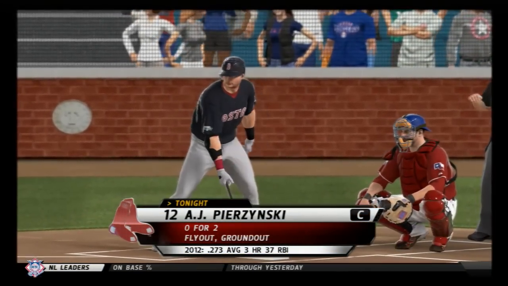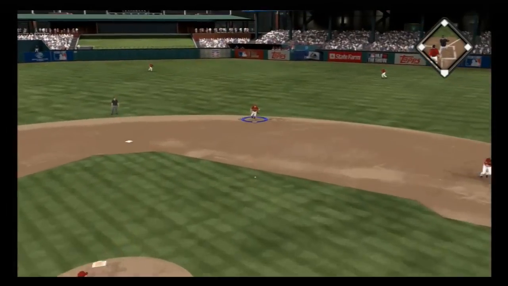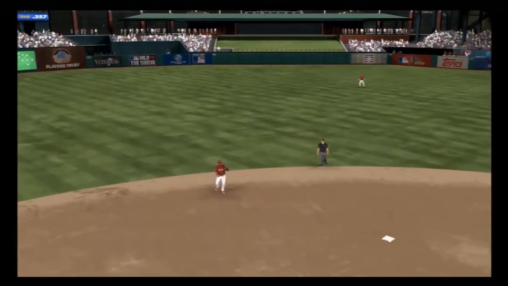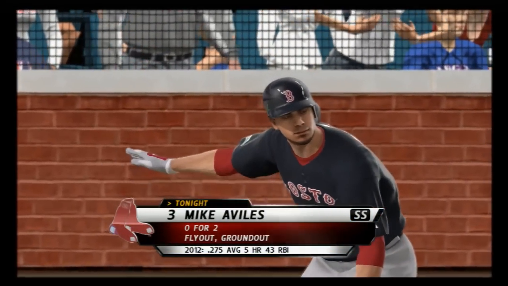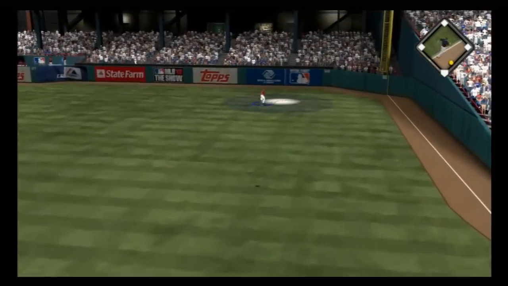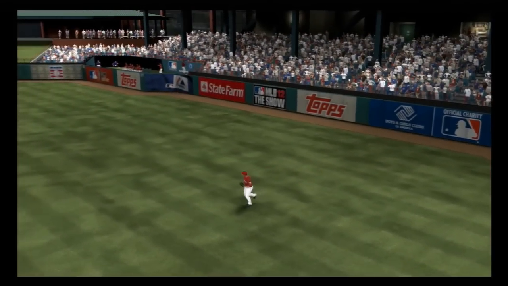A.J. Pierzynski will stand in. Swing, hard hit ball to second. There to get it is Kinsler. Throw to first retires Pierzynski for the second out. Mike Aviles will step in now. He's bounced out and flown out. Now a swing and a high fly ball, and this one has some carry on it to deep right field. Cruz will get under it, though.